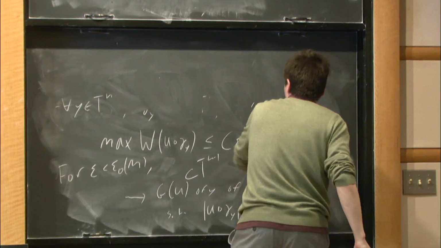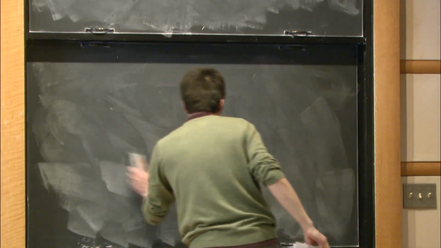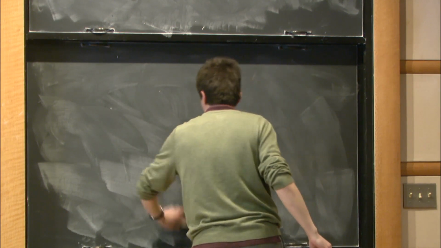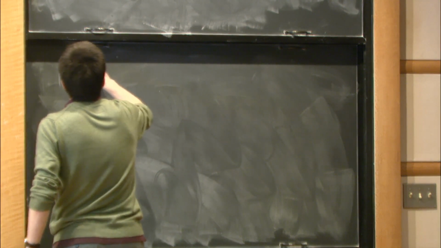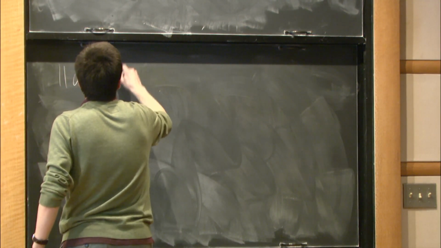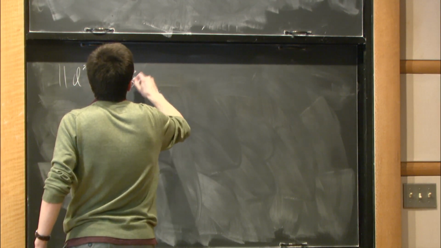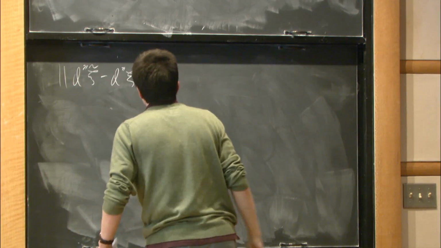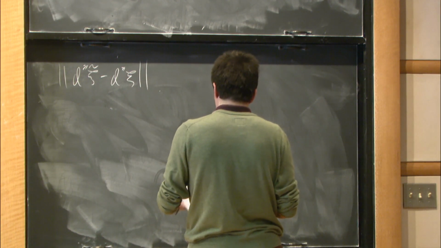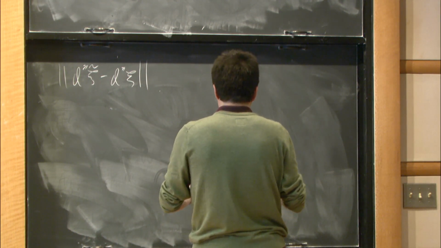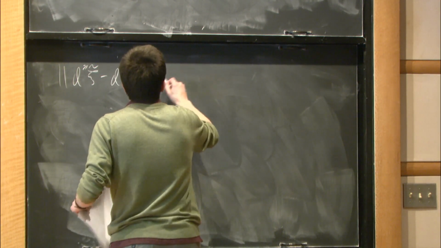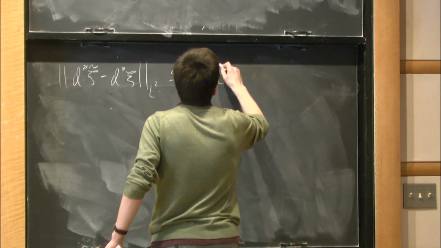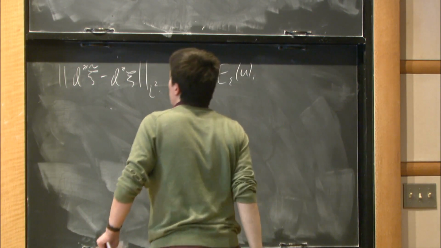So this is going to then tell us a few things. It's going to tell us that the coexact part of Ju tilde, so let's say d star psi tilde, minus the coexact part of psi is going to be small in L2. And let me make sure I get this right. Right, yeah, so we see that these are going to be bounded by some epsilon times our energy. And why is this nice?